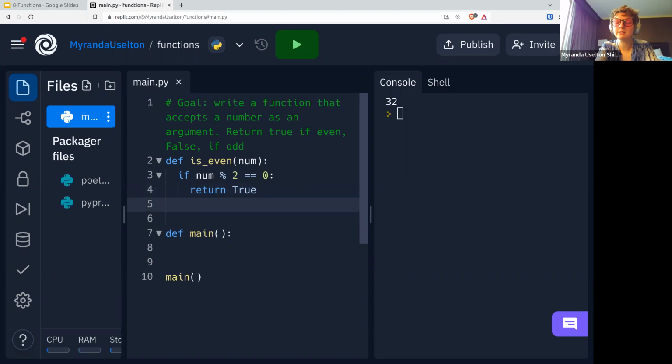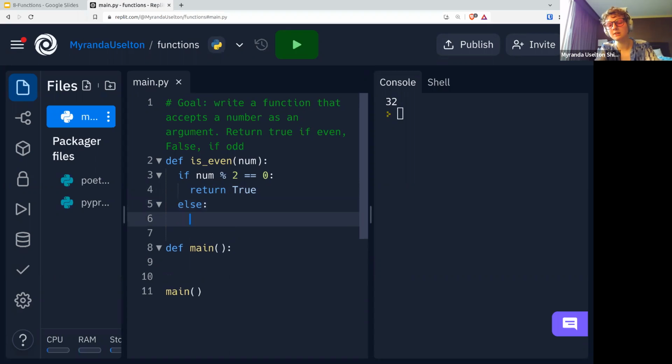Now we could have an else statement here. We could do else, return false, but let me ask you something. If we have this if statement, let's say our number is 3. So it says if num mod 2 is equal to 0, and it's not because it's odd, then it'll go down here either way.